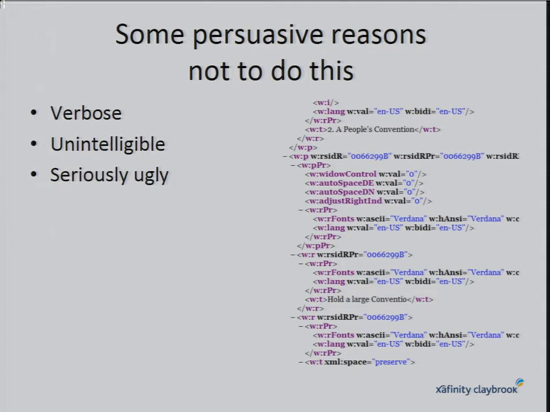So I said we could look inside a Microsoft Word document. If you do it, you will see XML that looks like this. It is seriously verbose, seriously ugly. It does lay out the document according to what they call a schema, a plan for the language and where everything goes and how it's described. But my goodness, you would hate to have to master that schema and understand it. In fact, the Microsoft Office XML schema, the formal description of how they use XML, runs to 4,000 pages. So this is a very good reason not to play this game.